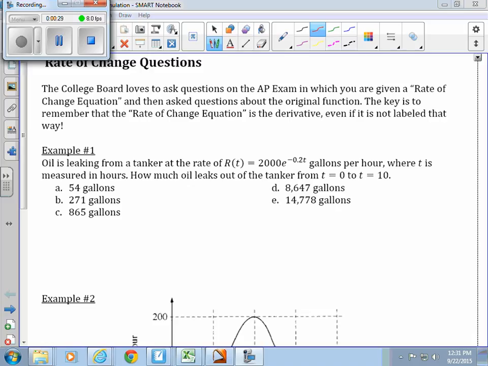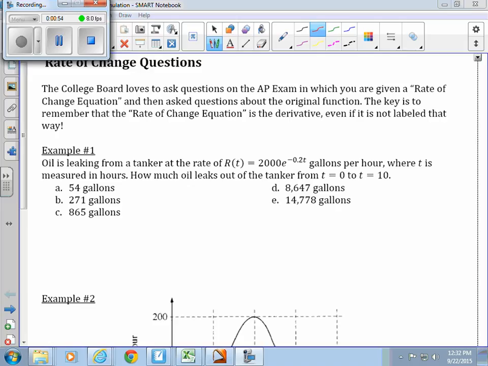My first year teaching calculus, I did not teach this one. I kind of skimmed it, like, here it is, and didn't realize how big of a deal on the AP exam it was. And it's huge, so we will do a better job. Last year was my first year. We do a better job now of teaching how to do rate of change.